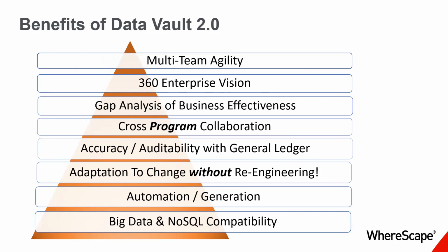And from that perspective, what we're talking about is being able to detect and produce the gaps that are in your business. So for instance, today, your business users might say, we believe that the business is operating this way. A common example would be in a manufacturing system. They told me at Lockheed Martin anyway, you'll never see new contracts being produced by the manufacturing system. They should always be produced by the finance system. Why? Because you shouldn't build to a contract that hasn't been financed. Makes sense. Turns out that through the data sets and through Data Vault 2.0 and discovery, we're able to show them not just how many contracts were produced in the manufacturing system, but which ones and what percentage and how often it happened. This is the gap analysis that we're talking about.